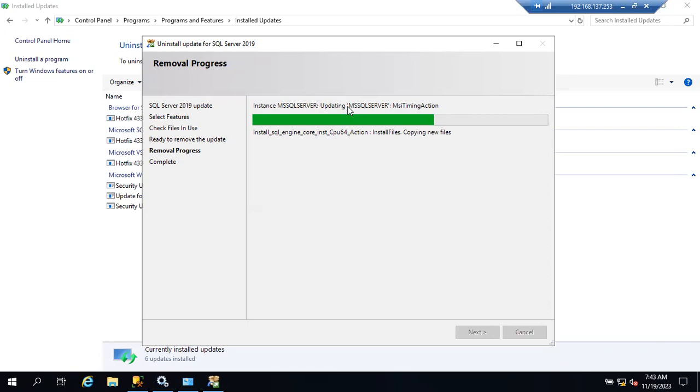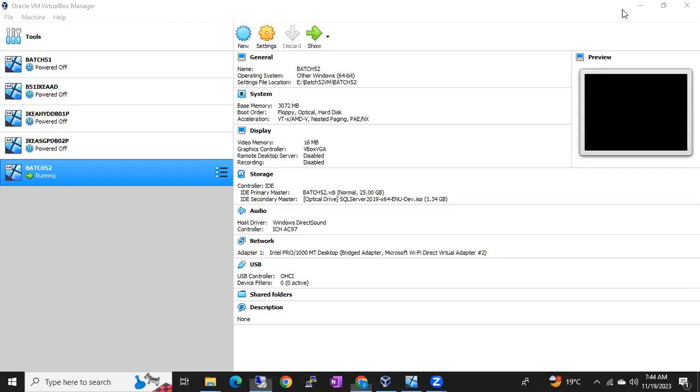So let's see, sometimes we get these missing file errors while removing the patch. Sometimes we don't get them, but we'll discuss the missing MSI and MSP files. Okay, right. If we get the error, then it's good, I can show you. If we are not getting it, then it will be difficult. Right. Fine.